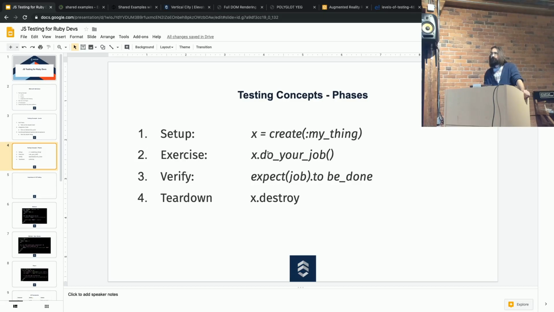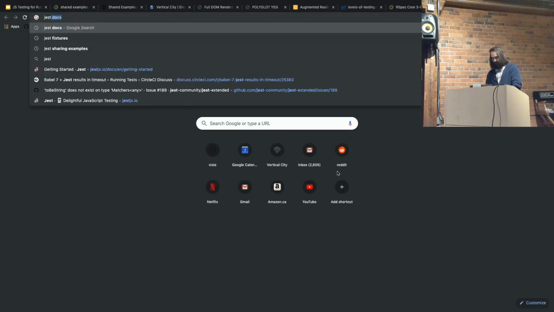I use both RSpec and Minitest, and so far my only testing of JavaScript has been through Selenium and Capybara. And I'd really like to start unit testing, so I was wondering, is there a gem that plugs into a Rails project that lets you set up some JS tests in your /test directory or something nice like that, where you just run a rake test or Rails test or rake spec or whatever, and it just runs your JavaScript unit tests?